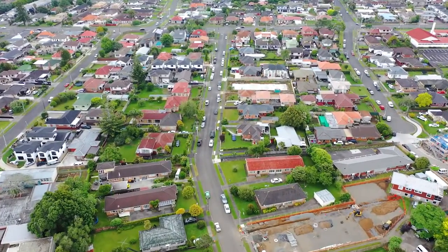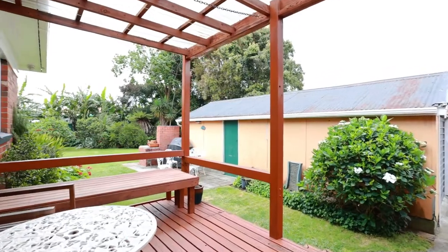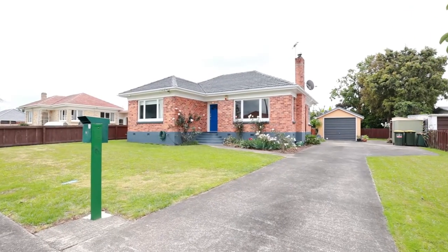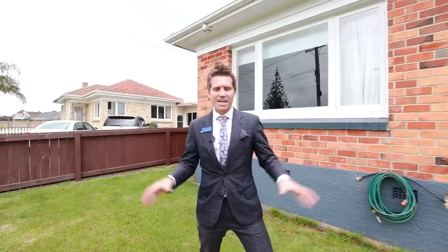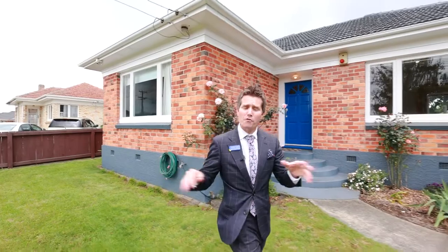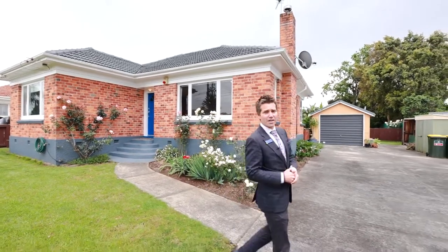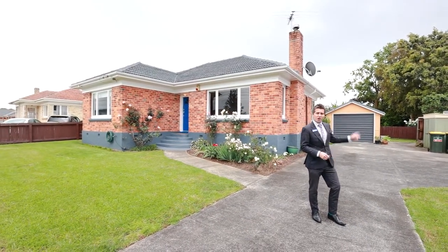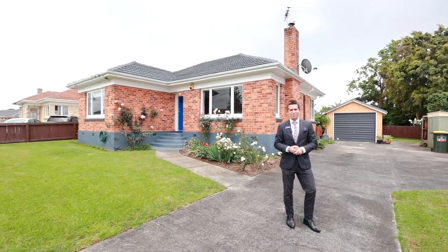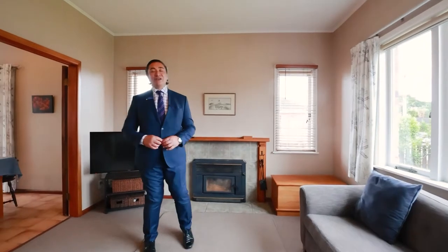Ladies and gents, this is captivating brick and tile family living at its essence. With four double bedrooms, two bathrooms including a master en suite, massive garage and workshop, and enough off-street parking for every vehicle in the fleet, you will see why this really is the whole package. This sun-catching, perfectly shaped section boasts 860 square metres of prime Papatoetoe real estate. That sound you hear is opportunity knocking to see what potential you can unlock under the Auckland Unitary Plan's mixed housing suburban zone, with underground services on site and out the front. Inside you'll find all the space and comfort your growing family needs, filled with natural light from top to toe and a warmth and class classic of this era.